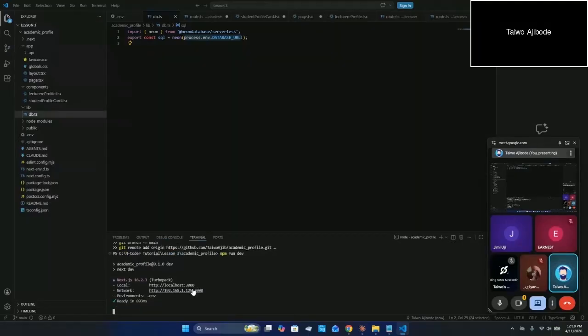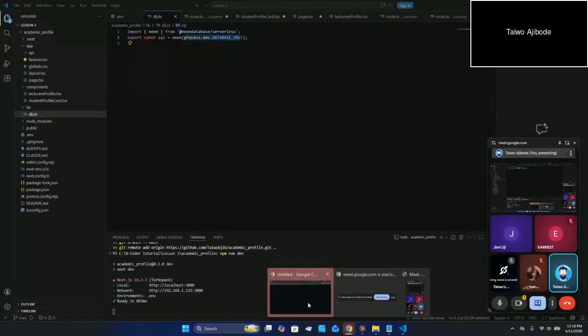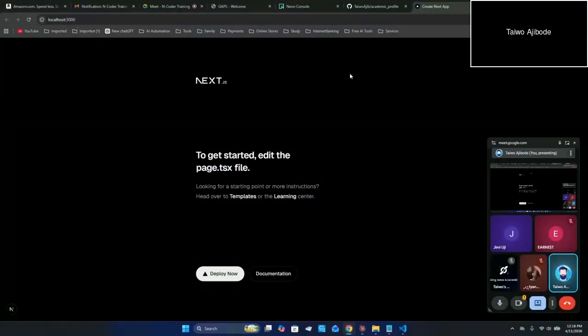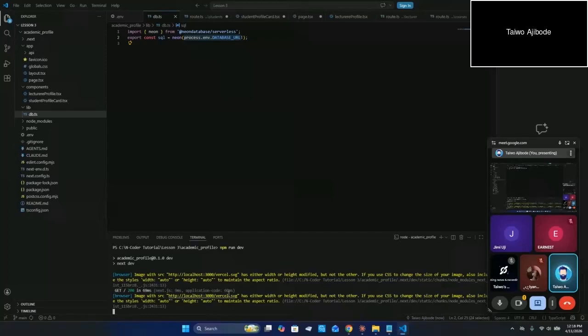So let me see the code. So I just connect, and then my code is running. So I can correct the error. But see, it's not showing anything because my database is not connected to anything. So if I refresh, it's not connected to anything. And then if you go back to your code, you should have an error. See, you have a series of errors. So you correct the errors. So many things need to be corrected.